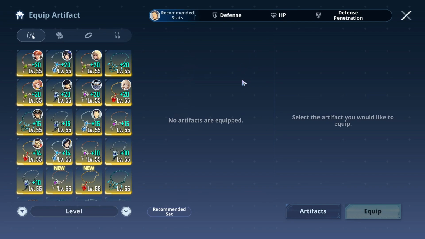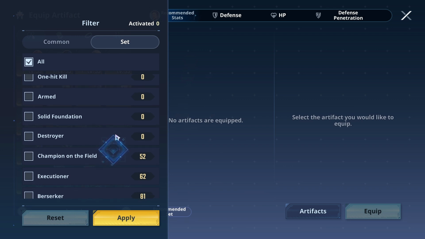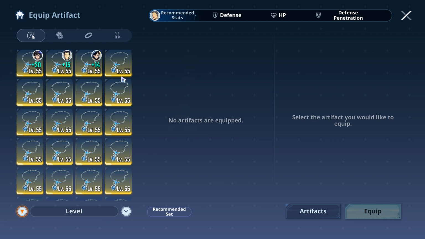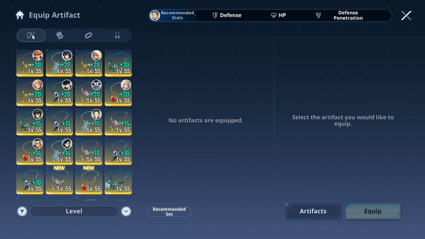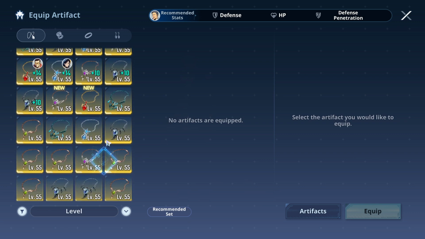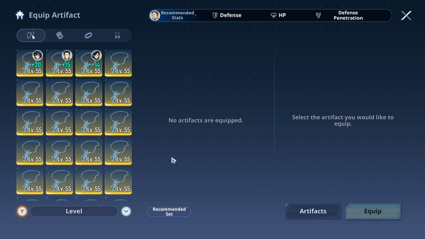So instantly, if we start with the artifacts, keeping with the supportive role, it's kind of clear as day what we're going to be going for, and it is going to be the Outstanding Connection set, which is essentially the go-to set for all supports. This is kind of like the default set for all supports, of course. To be fair, once those buffs are set in, you need to get her out of there so that way your whole team can benefit from the buffs. So that is going to be the set that we are going to be rocking with.